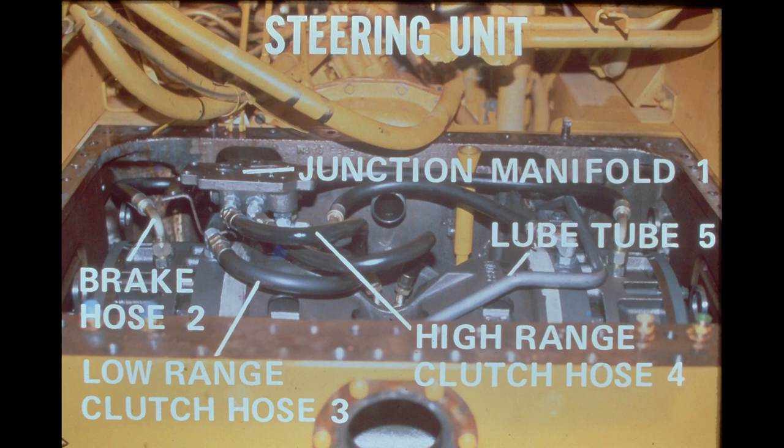Let's now take a look under the rear frame cover. Directly below the steering valves is the junction manifold. The basic function of the manifold is to direct the oil from the steering valves to the proper hoses through cored passages within the manifold body.